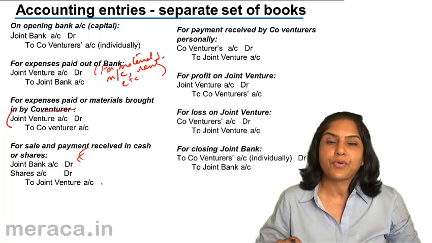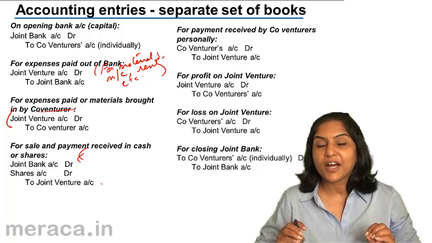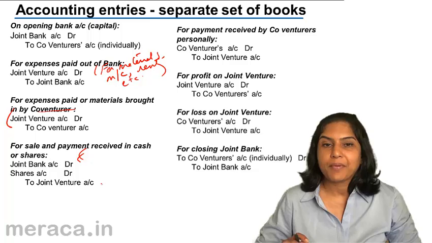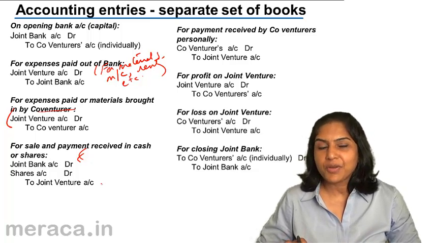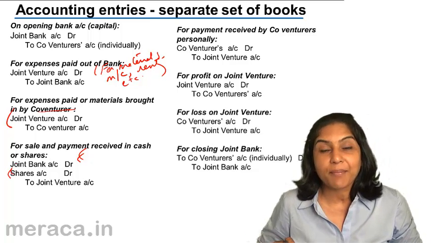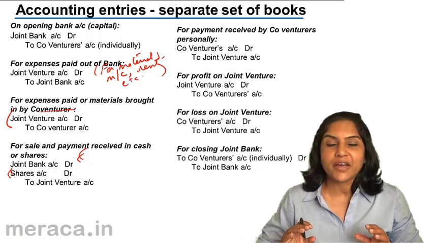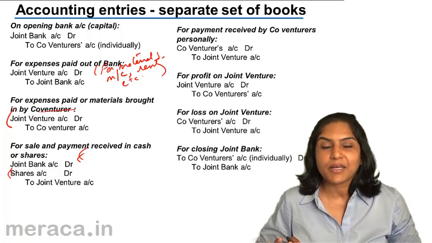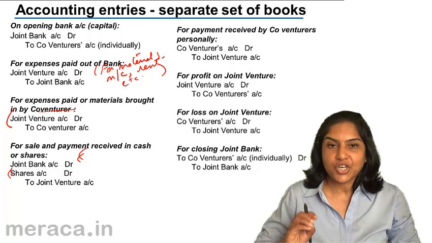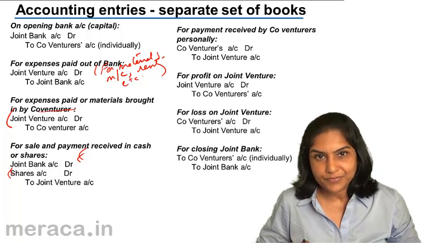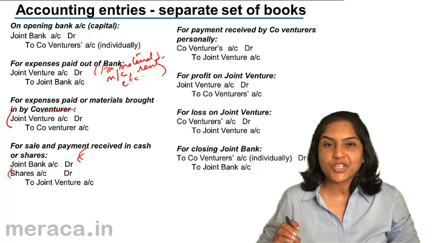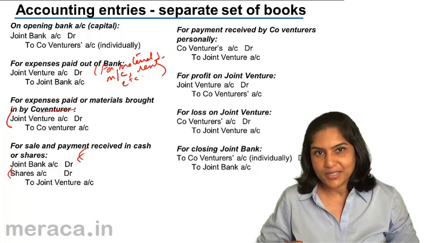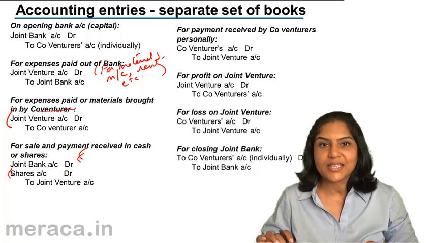Sometimes, if a project is being done for a company, it is quite possible that the company pays compensation, pays income in the form of shares of the company. In such a case, we may open an account called shares account, shares of that particular company. This is because these shares, if received by the co-venturers, would normally be sold, cash realized, and this cash distributed among the co-venturers. The sale of the shares may be at a profit or at a loss. If the sale is at a profit, the joint venture account is credited. If it is at a loss, the joint venture account would be debited. We shall take an example with shares and discuss in detail.